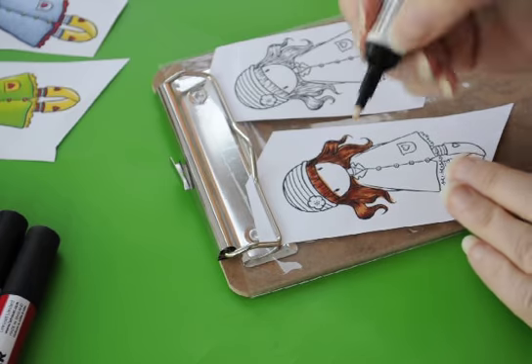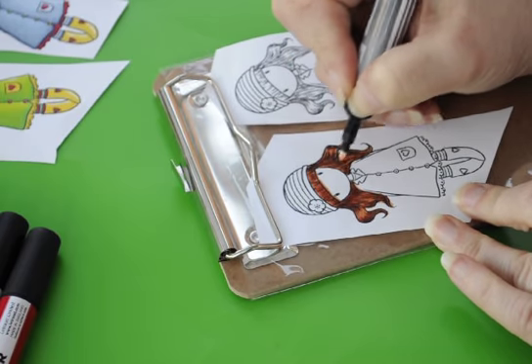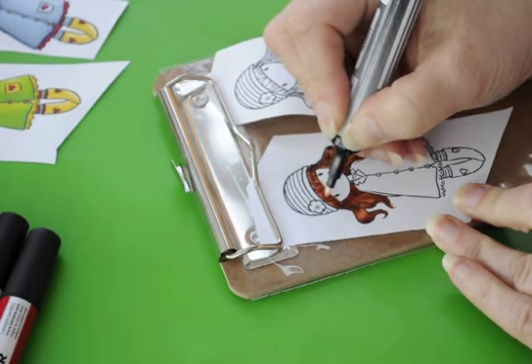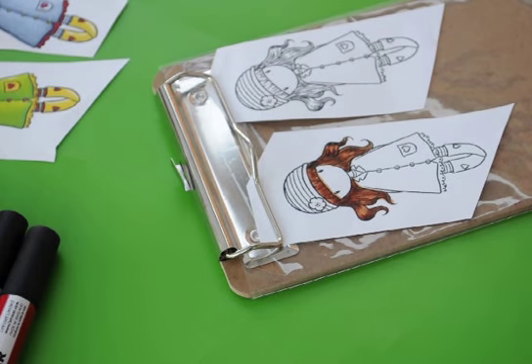Taking my blender pen as a final step, on some of these lighter areas I'm just going to do a couple of odd strokes. The alcohol in the blender pen, which is totally clear, dries and actually strips some of the colour back out. So that's my ginger girl done.